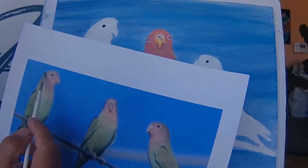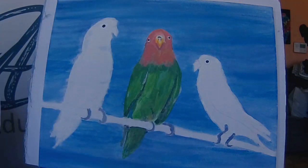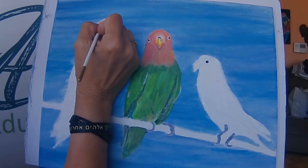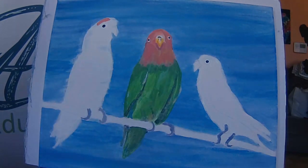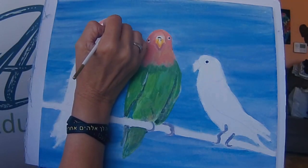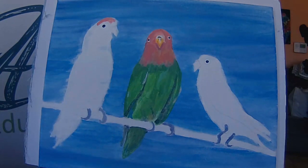This guy, you can see he has a little bit more green in here. He's got some shadows over here. So let's go ahead. We're going to start with our peach. And we're just going to start at the top here. We will come back in and we'll put some darks in there. And I'm sticking with my one right now. Make sure I get right up against that blue. Gonna give me some fresh coral blush.